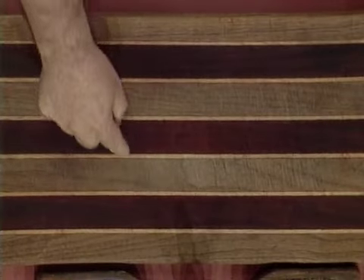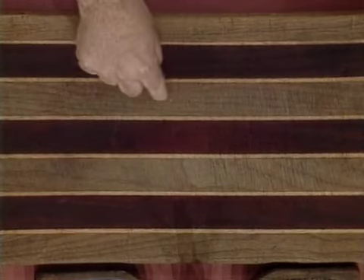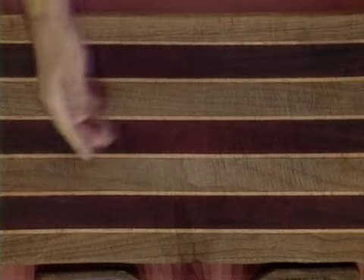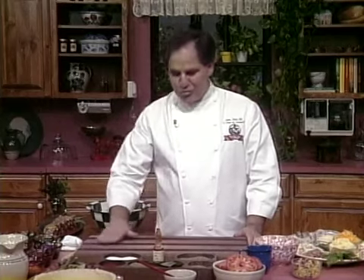First, I want you to look at this cutting board of mine on the counter. I get letters all the time from people asking what are all these different woods and stripes. This light wood is oak, this is birch, which separates the mahogany from the oak. This was given to me as a gift a couple of years ago. All I have to do is take a scouring pad and scrub it every day and it comes out really nice and smooth. It's not only a pretty cutting board, but it's very hard, so it's perfect for chopping on.